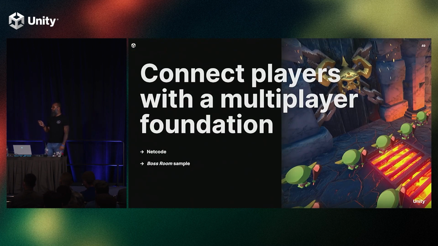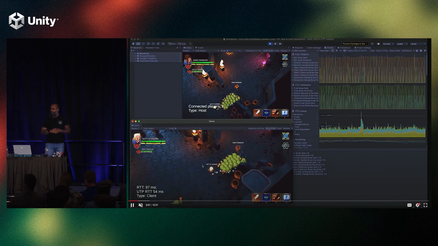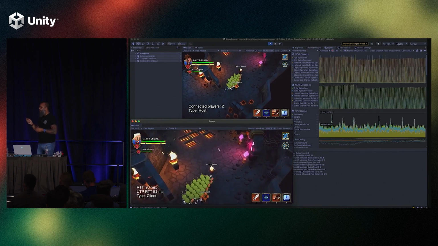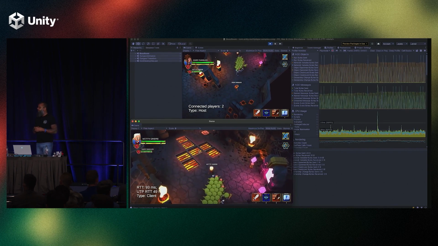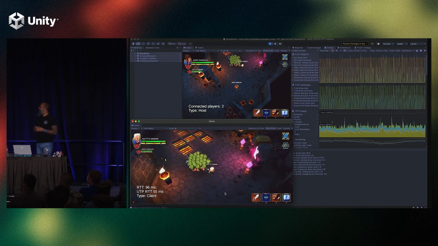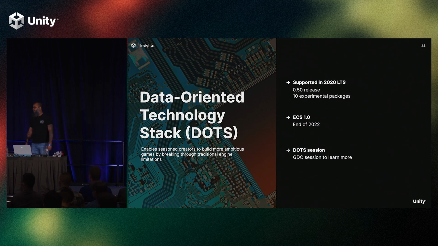Something that a lot of people are always asking me for tutorials about is multiplayer. A while ago, Unity bought the MLAPI and they've been working on it under the new name Netcode for GameObjects. For me, I'm just waiting for it to come out of preview, and when it does, I'm definitely going to do tons of tutorials on it. There's already a sample game for this one, so if you're interested, definitely go ahead, download it, and look at how it works. And speaking of netcode, DOTS netcode is also in development, those two are different tools.